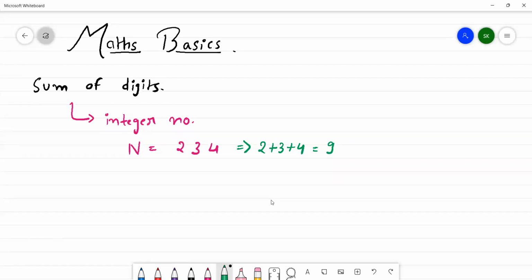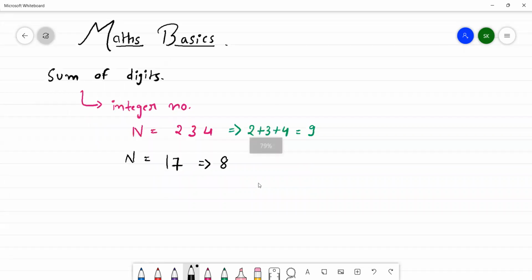No, Vishnu Bhagat, the thing that you are telling me is different. I am just telling you to add these digits and give me the answer, okay? Is it clear? Similarly, we can take another example for n. Let's take 17. What will be the sum of digits for this? The sum of digits for this will be 8. So I hope everyone is getting what we are heading towards, or what's the purpose of this question?